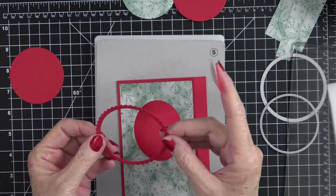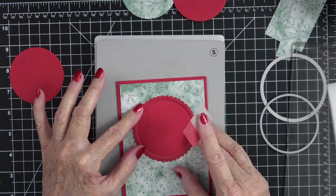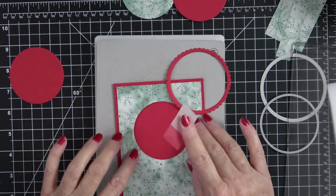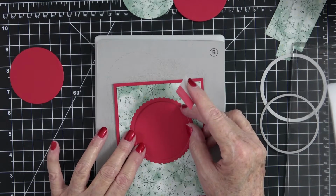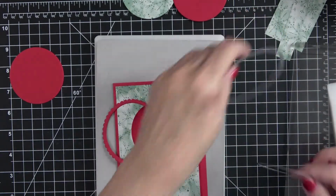So I had already cut one of these little frames, and I'm going to show y'all how I did that. All I'm going to do is glue that down on top of here. That is going to give us a nice little covering around that openness. It's not stitched or anything, it's just a plain cut circle. So anytime I do that, just for a little bit of decorativeness, I like to frame it. And how you make a frame, you might ask?